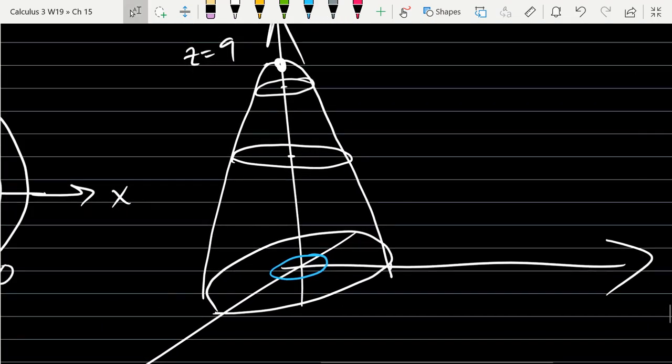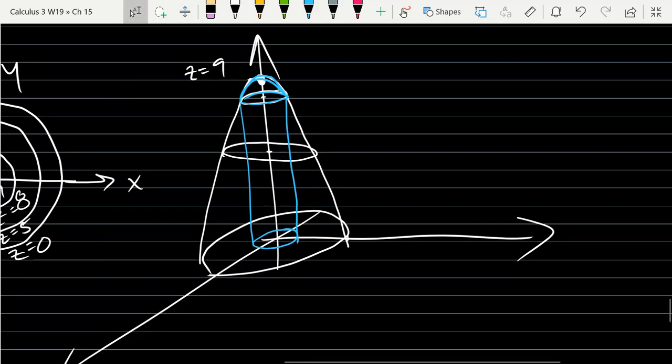So we want to be below this cone shape, but above the circle. What that means is we're only going to be using the blue area, or the blue volume that I'm tracing out, including the nose cone at the top. So that's really the shape that we're going for. We're not going to be using any of this outer part right there. Our actual domain, our actual region, is the unit circle down there at the bottom. So any questions on our graph?